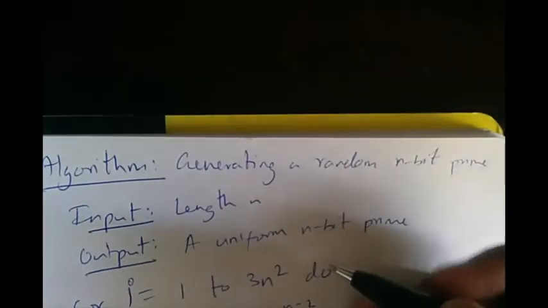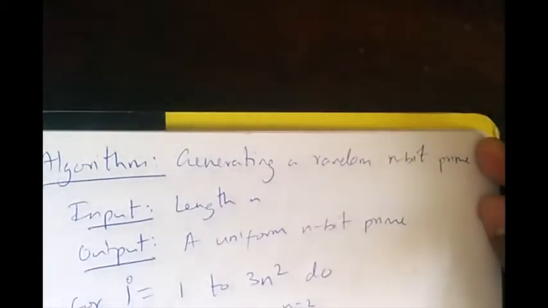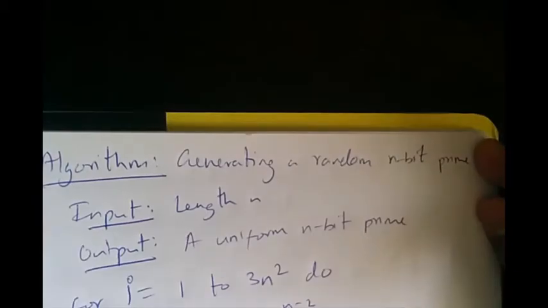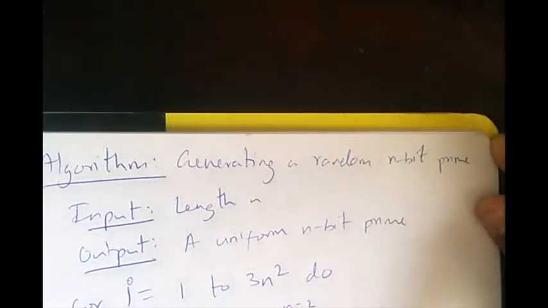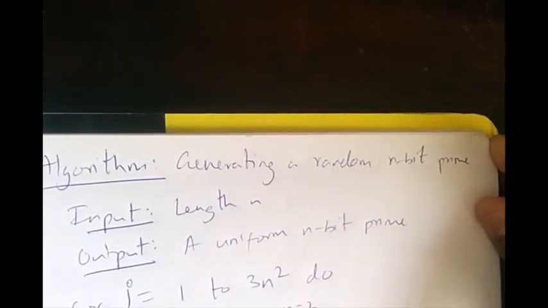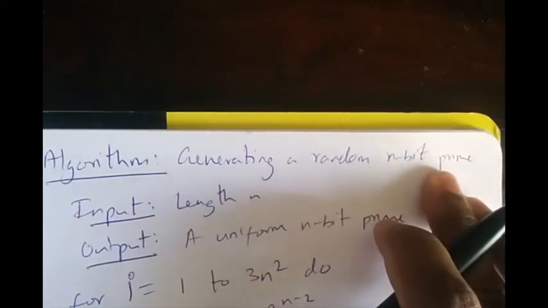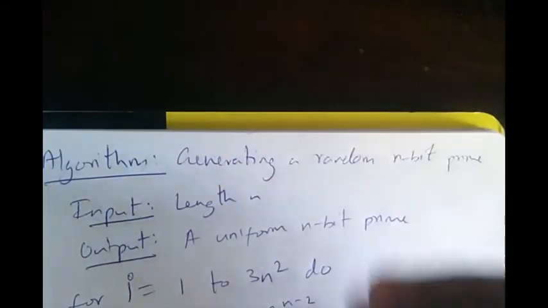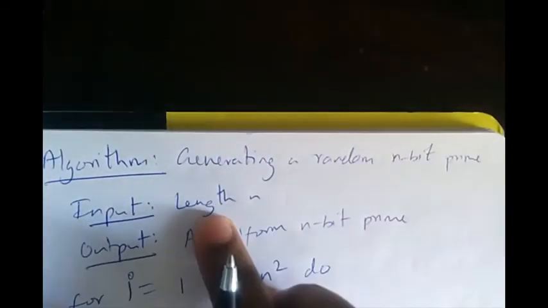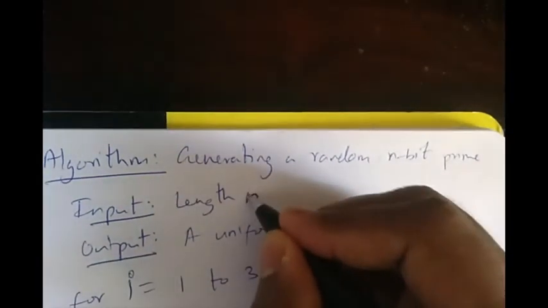Okay, so I've not described the Miller-Rabin test yet, but suppose we have the Miller-Rabin test as a black box. Given an integer p, it's going to tell us whether it's prime or composite, and if it says it's composite, it is correct with very high probability. So using that Miller-Rabin test as a black box, how can I generate a random n-bit prime? Here's the algorithm which is going to use the Miller-Rabin test as a black box. Then we'll look at the Miller-Rabin test itself. This algorithm takes the length n: how many bits do you want in your prime?